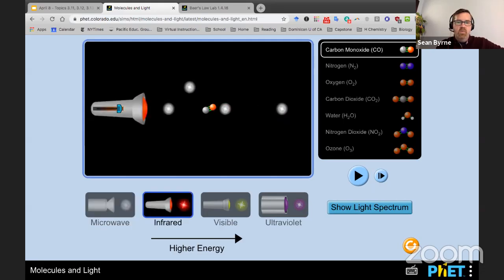Okay, let's see what happens when we instead bombard this with infrared waves. Oh, a similar thing is happening in that it is absorbing and releasing this amount of energy. But the type of motion that's possible here is different. Now this molecule is vibrating instead of rotating. I'll wait for one more to do it. There we go. We got some vibration happening there, which is a super interesting thing to see. I'm going to turn this off before I change my amount of energy. We can look at visible light.